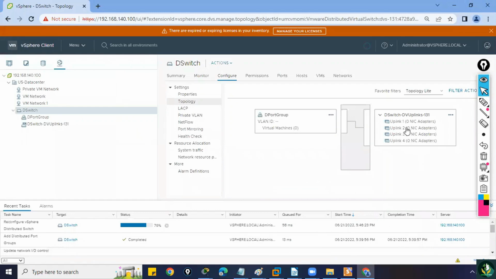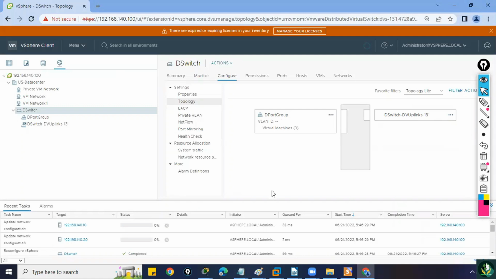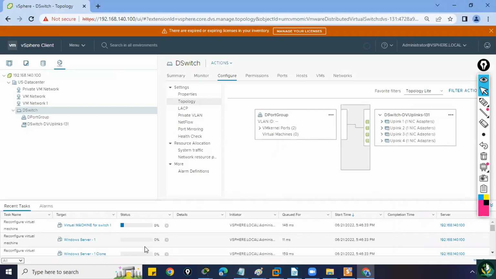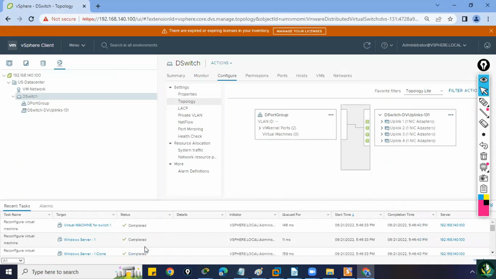So you will see the physical interfaces here. You will see virtual machines and VM kernel ports here. It has started the process. So guys, if you observe here, it is having the physical links, right?